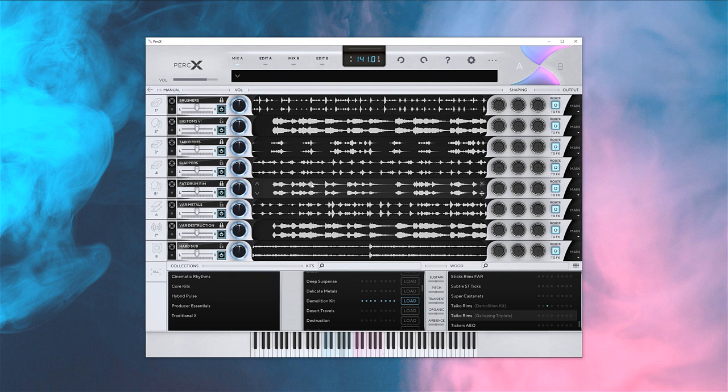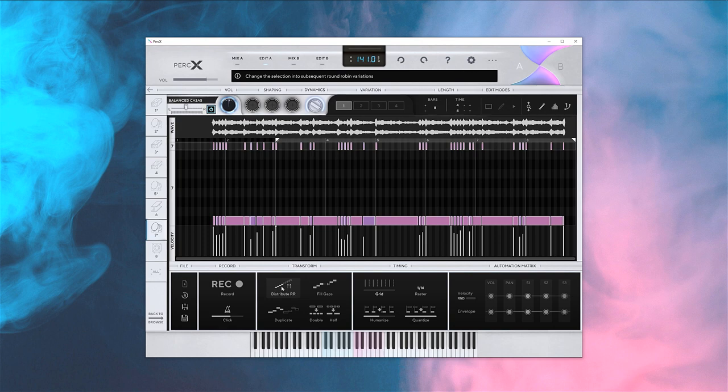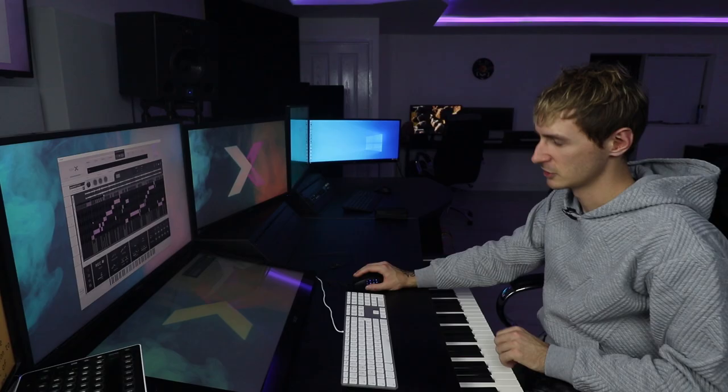Why not change some of the instruments now? So let's change some of the big drums because they kind of dominate the sound. I think that one in particular. So if we go lock pattern, let's go to the big drums category. It's always good practice when switching instruments to go back to the edit tab and click distribute RR, just to make sure that the notes and the pattern are evenly distributed on the round robin variations of the new instrument.